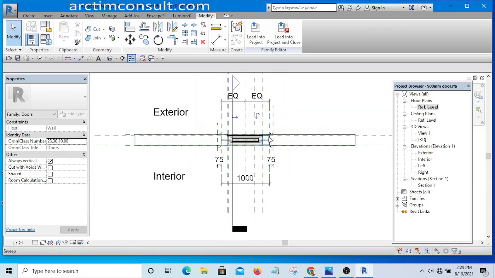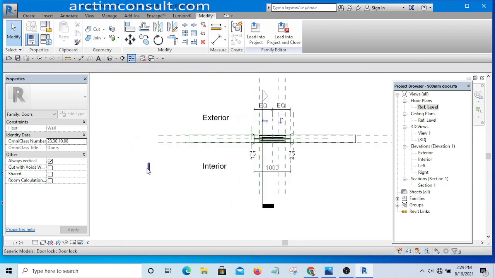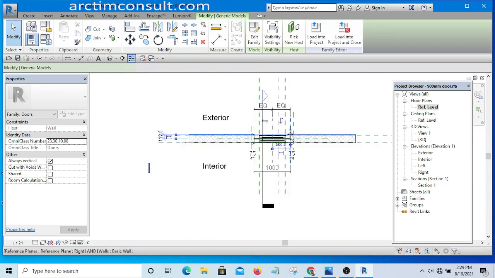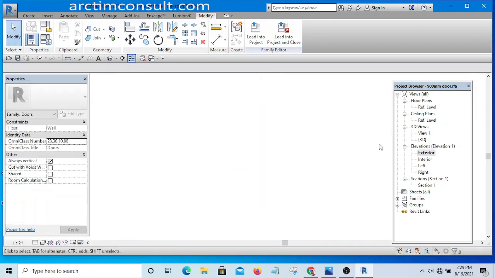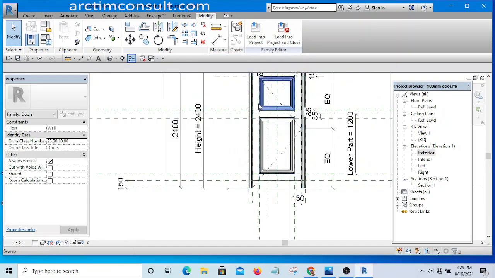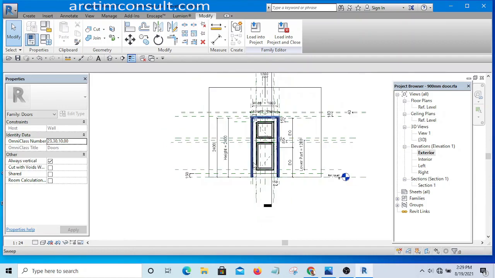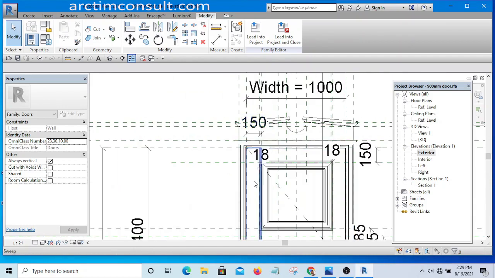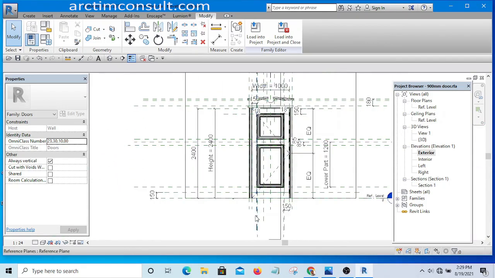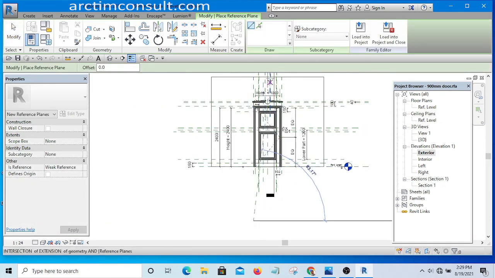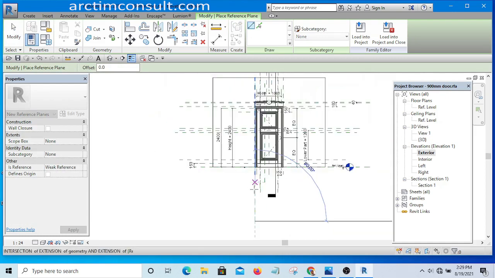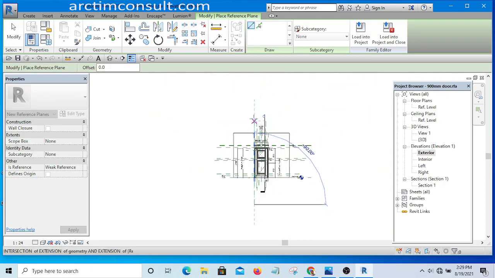So to do that, if we look at our exterior view, the locking system is going to be here, somewhere here. So I need to create another reference plane for it, and make it longer a little bit.